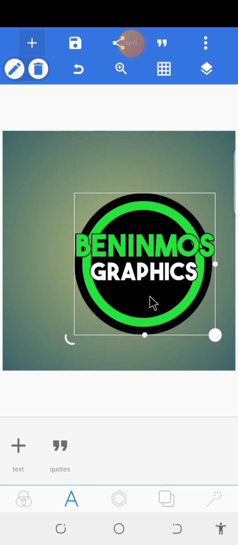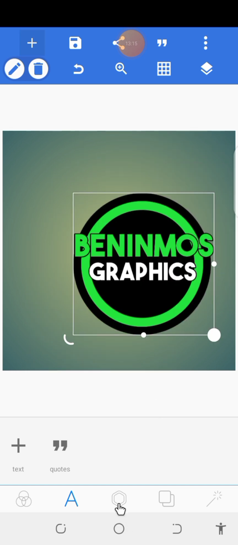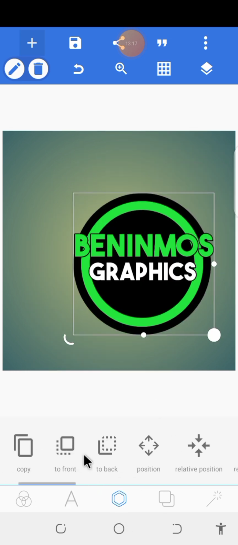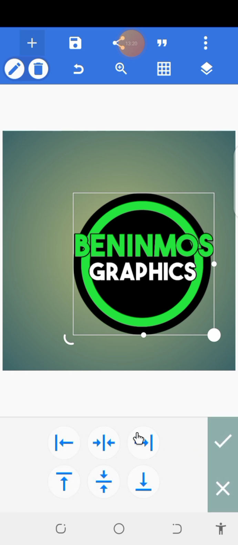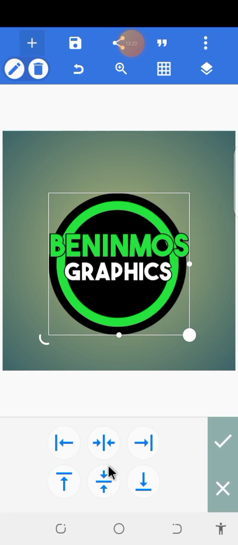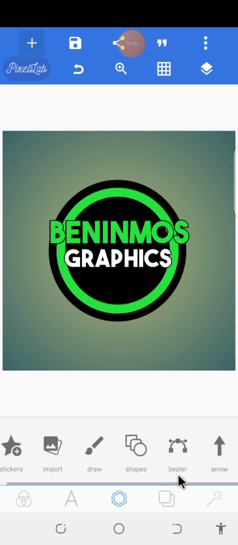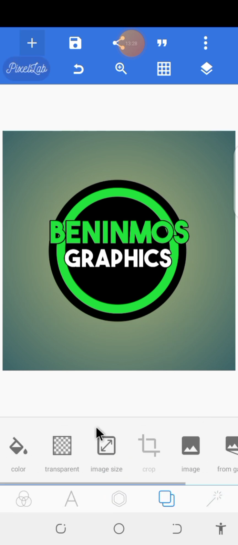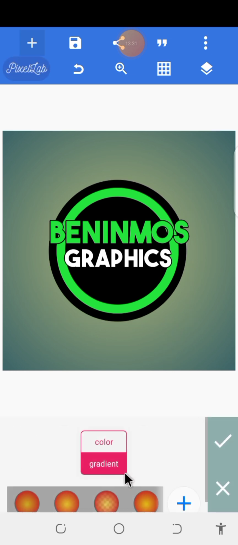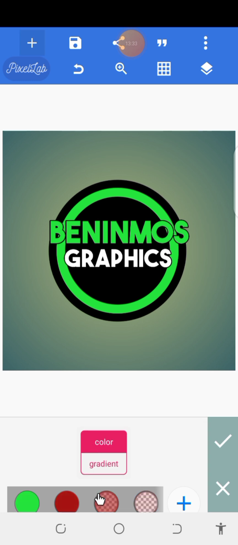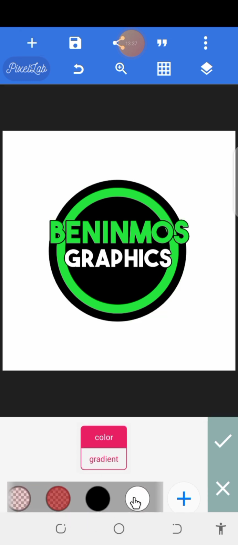It will not be able to move again. So when you create finish, you make sure you merge it together, then you position it to the center again. So I'll be giving this background a white color.